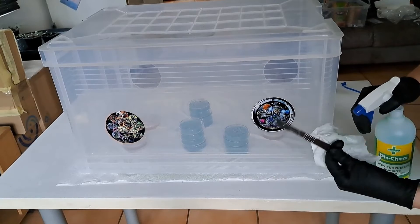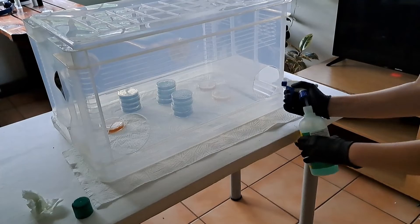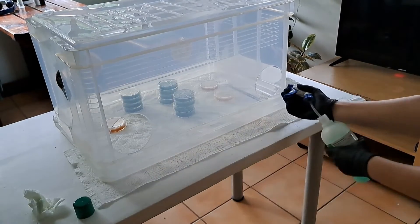Here you can see I'm about to do some transfers. I've left my petri dishes to set — these are new petri dishes, so previously they were brown and now they're blue. The brown ones are the mother plates, the originals from the first section, and the blue ones are new plates for transfers. I put in the mother petri dish, take off the parafilm, and wipe it down. I'll also sterilize my scalpel before putting it into my still air box. When everything that needs to be inside is in, I spray down the still air box once more and leave it for 10 to 15 minutes.